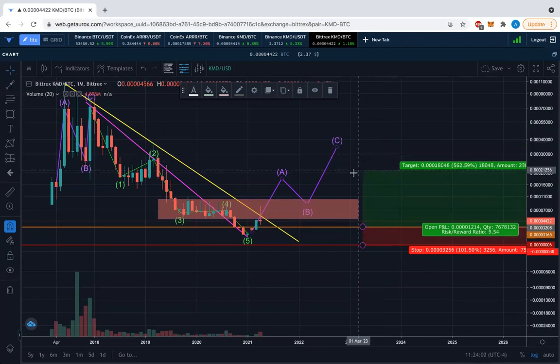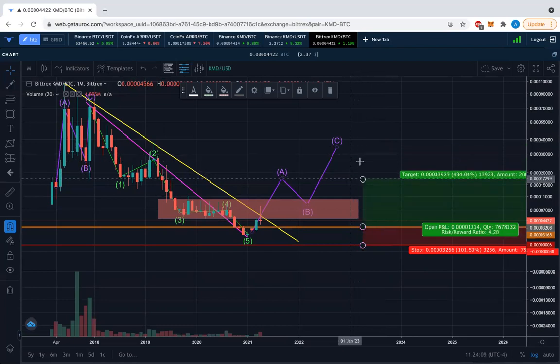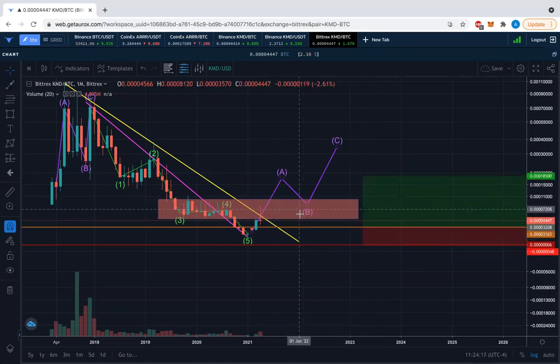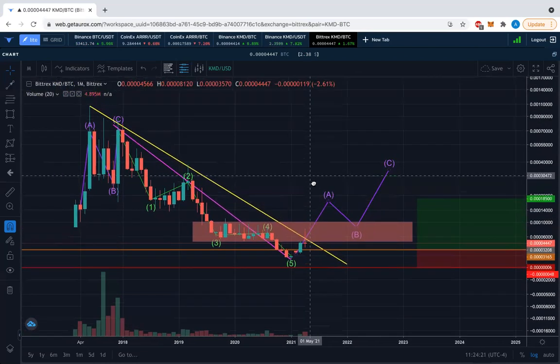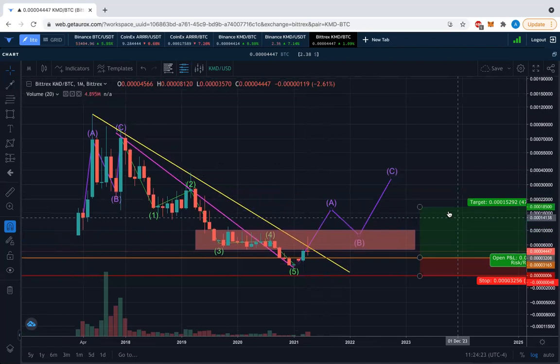Let's say we don't even get there. Let's say we're just looking at this A move. That kind of plotting out here, that itself is a nice 500% move. I mean, it's a 5-to-1 risk reward. Isn't that good? Yeah, that's got to be good. But remember, it's long term. So set it, forget it. Stay here for the ride. Watch the show. Watch the party with me.